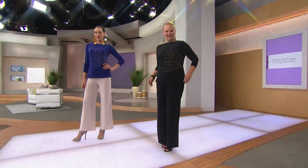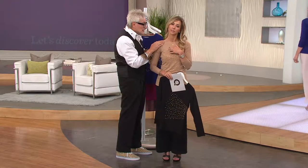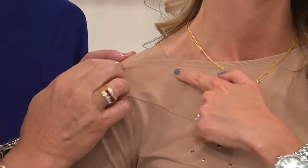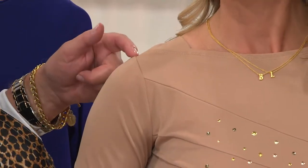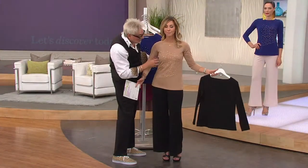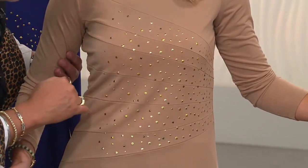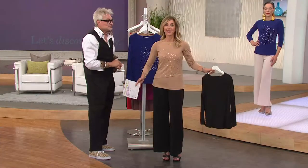See how perfectly this little gusset sits right here on the neck? If you eliminate that it would be too curved — you see what I mean, it wouldn't be as flattering. It gives a wonderful boat neck. See where the seaming is here — and look at this detailing right here. They're all different sizes: you have the squares, the round, the matte finish, the opaque finish — all different. I like the mixture, it's like a sunburst.